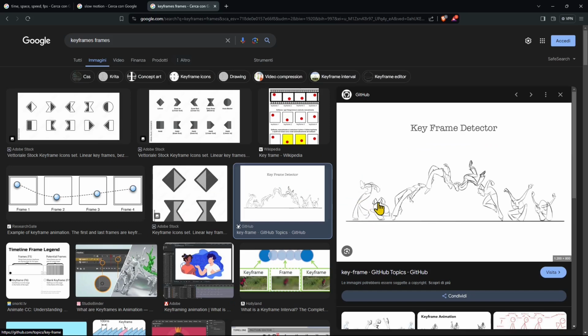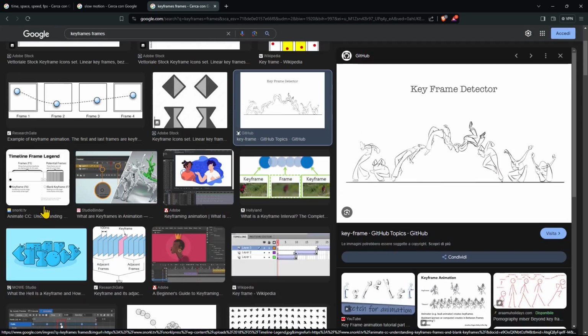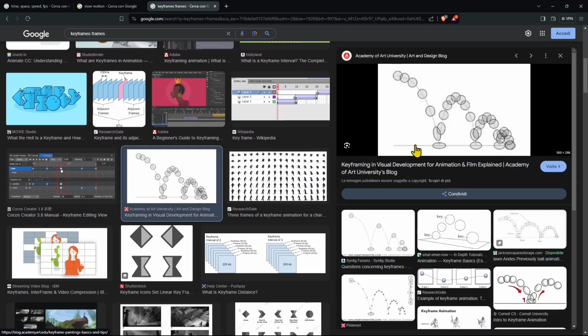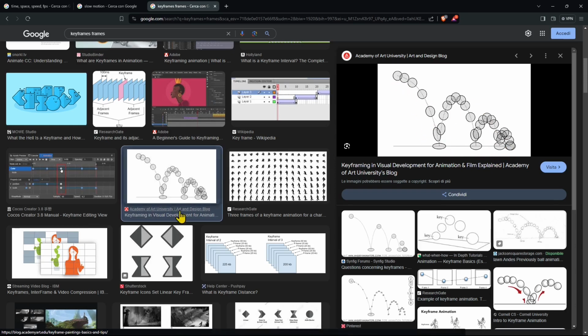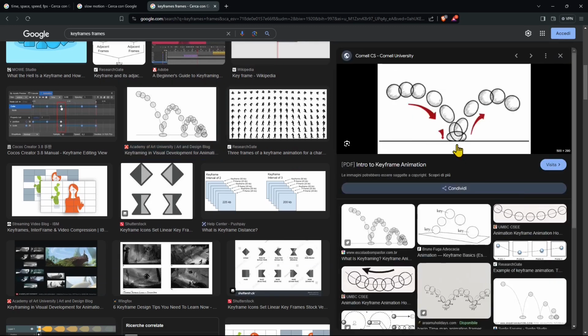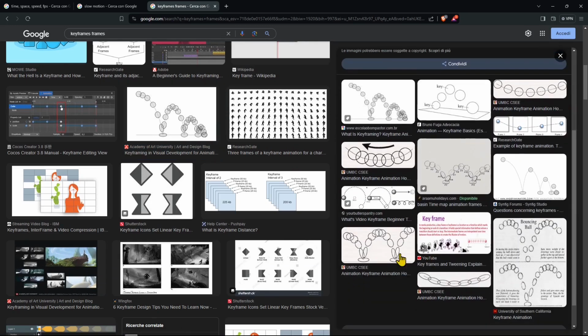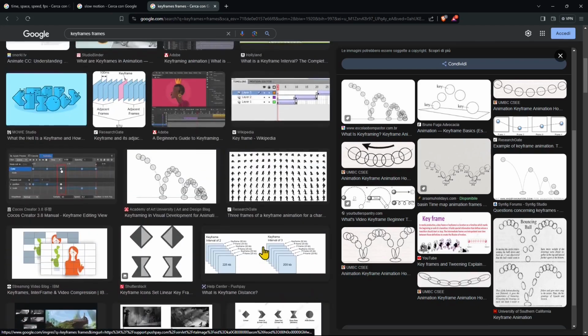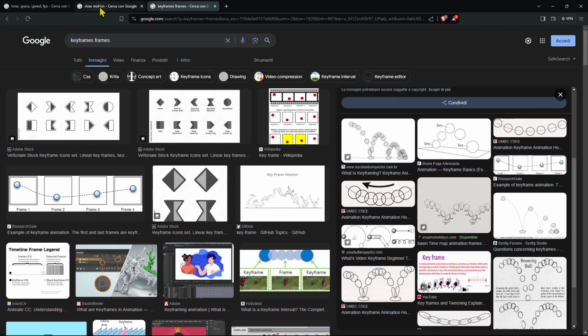So in the past, the animators had to do all the single steps, so there were no keyframes. But when using a computer, we just need to define the most important position in space and in time of our object, and all the rest is taken care of by the software. So that's the beauty of keyframing and interpolating. So we don't need to do all the rest manually.